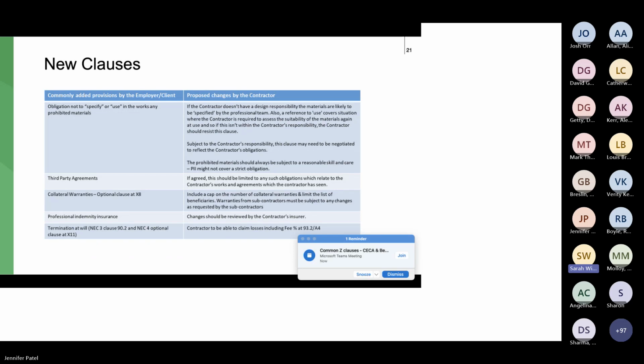That is a common one to be removed. And again, I think with termination at will, it's not appropriate because it's not a scenario where the contractor's done anything wrong. Termination at will is used where the client just decides for their own reasons that they don't want to proceed with the works. In fact, it could be that they've found a third party to do it cheaper, but it's their choice. It's not a termination down to the fact that the contractor's not doing a good job or something like that. So just be careful about that.